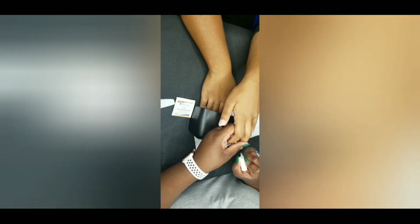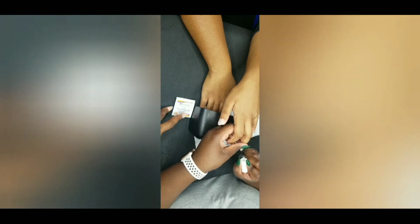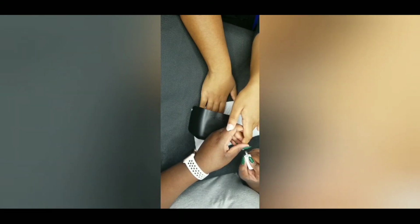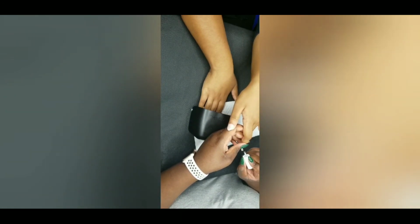We are about to apply the base coat from the McCart gel polish kit, and then we're going to go through with a very nice nude skin tone nail polish by McCart. It is the number 513. We bought these also from Amazon.